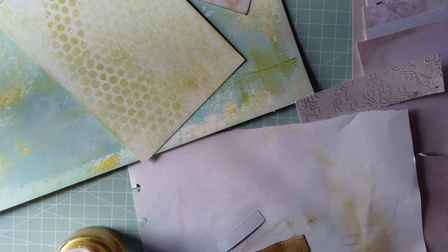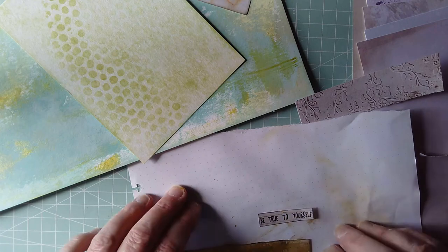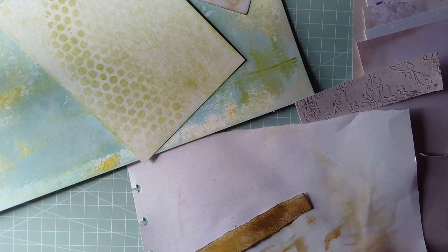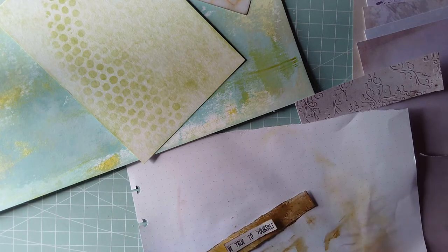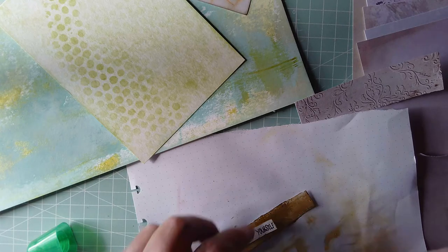Right, that'll do. So where's my lid? It's over there. I've had this for years and years and years. Can't even remember. I know where I bought it. It was in a craft shop called Dandelion that wasn't too far from me. And I've managed to get stuff there. So that would be quite nice. I'm going to stick this on before I lose this. Get rid of the glue there.